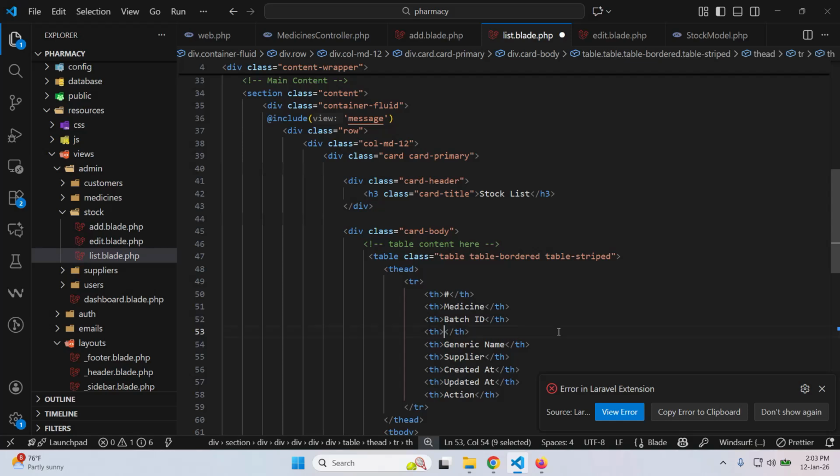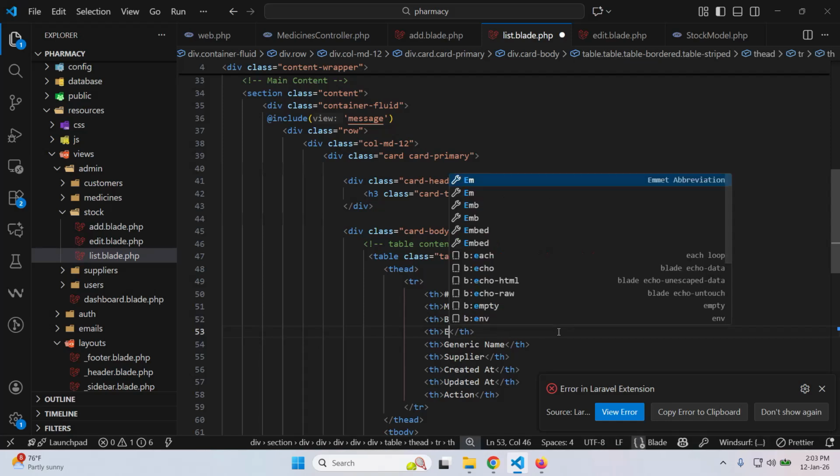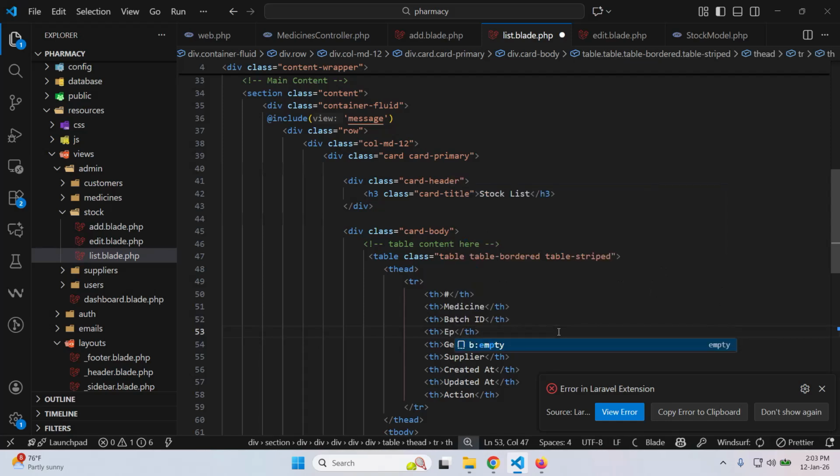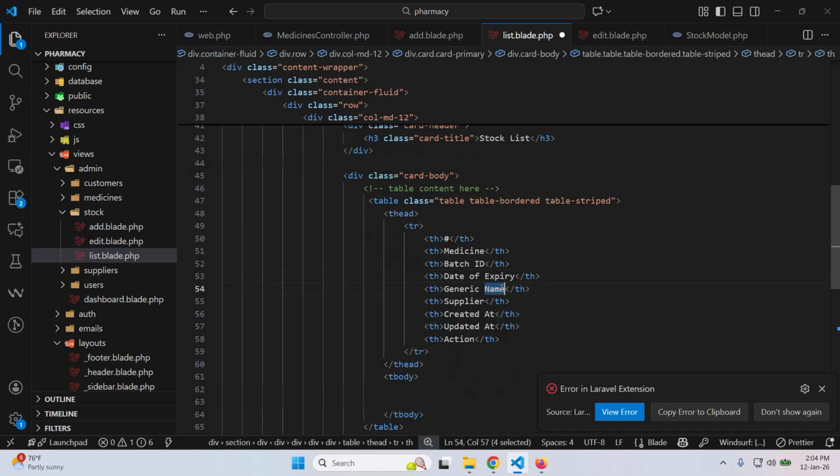Then we are also going to have expiry date. So we add the expiry date. Let's just call it date of expiry. That is for the medicine. Then we have quantity.